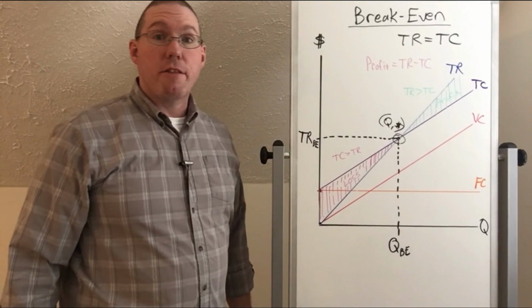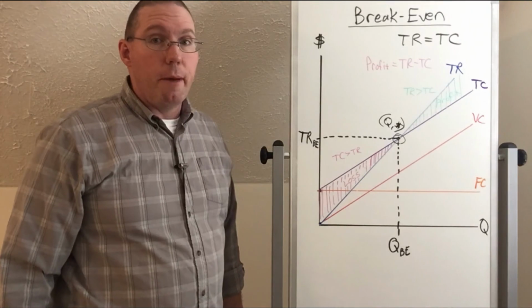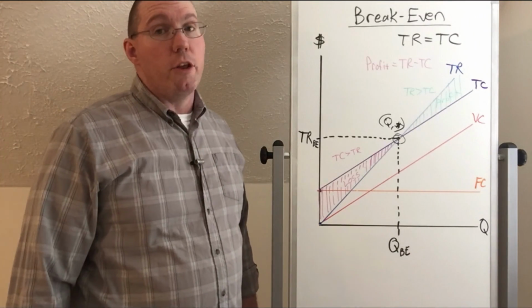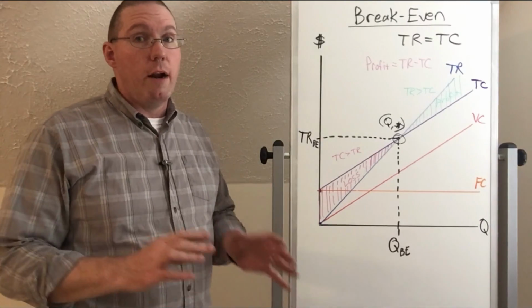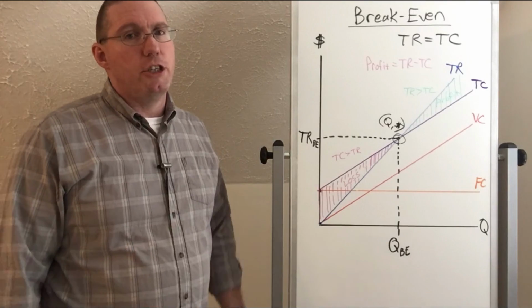Okay. All right, well, that's it for break-even analysis, and you are really building up your microeconomics knowledge. In our next lesson, we're going to move on to some really cool stuff. We're going to talk about the short run and the long run, and a great concept called the principal agent problem.